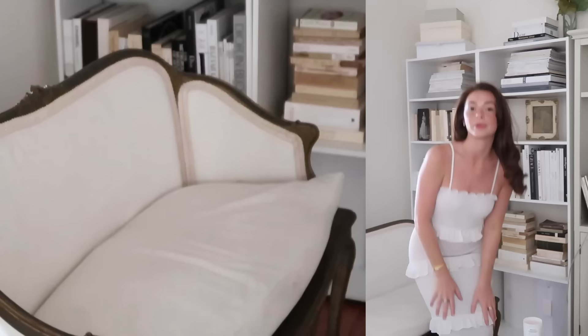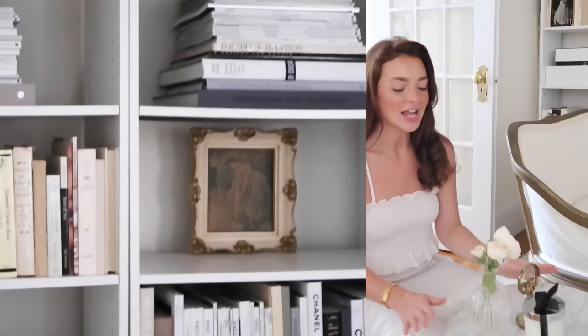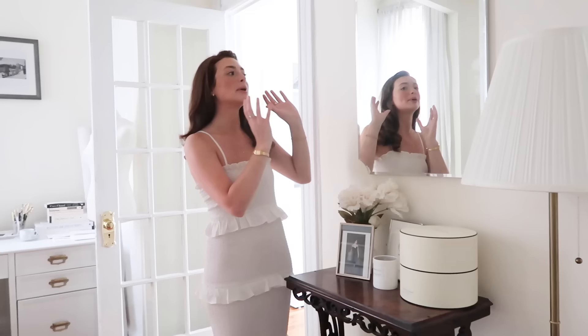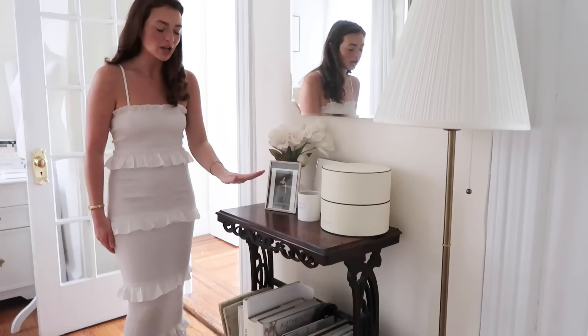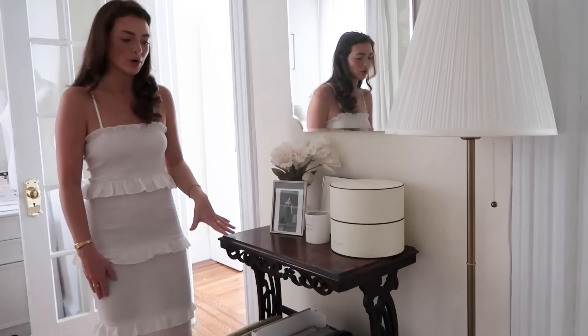I've got vintage hat boxes with trinkets from my travels — it's a very personalized, very homey space. One of my favorite pieces in the apartment is this little settee — I completely re-upholstered it myself. When I bought it, it was velvet navy blue. I also have this little side table for putting your drinks on — it's an antique I've had forever and I love it. Since my apartment enters right into the kitchen, I wanted some sort of formal entry space. I put a big mirror here so you can check yourself on the way out, and I got this breakfast server tray from a really cool antique store in the city. I had to carry it up four flights of stairs by myself, but it was worth it.